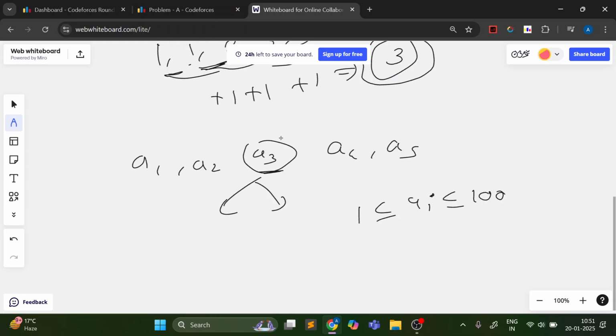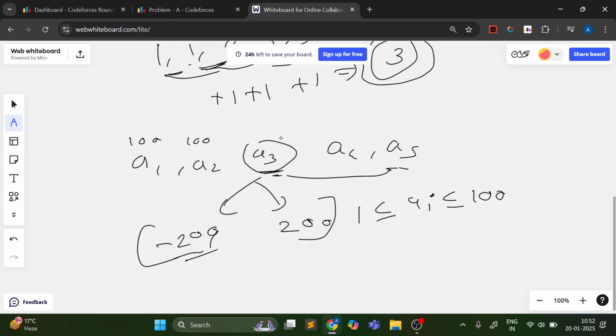The maximum can be 200, because this and this can be 100. Now similarly, what would be the minimum value? The minimum value we can take as minus 200, because let's say it has to satisfy this condition. Not even minus 200, but let's just take it as our window.